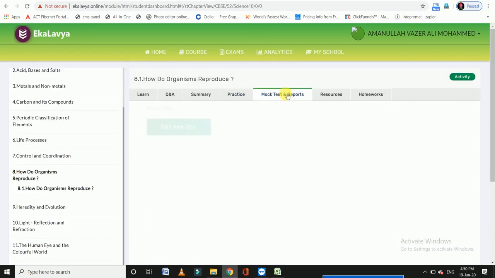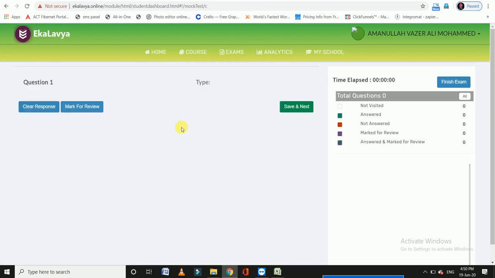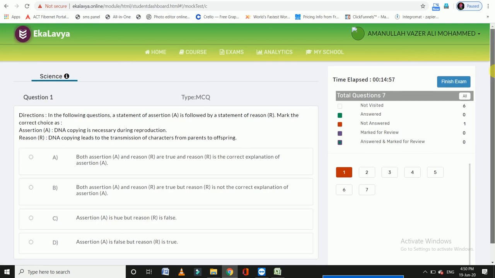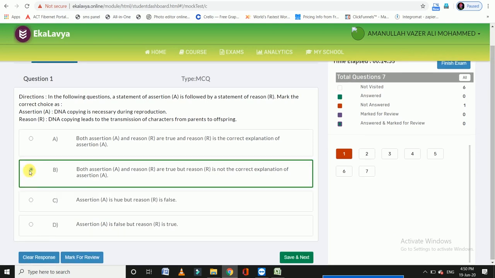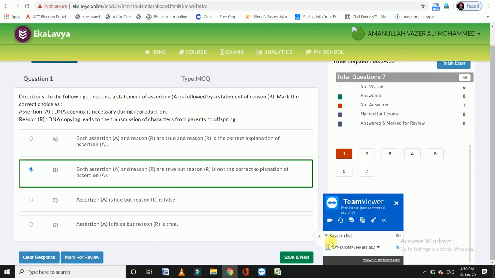And then he can take a mock test like we have seen earlier. He can select the options and then save and move on to the next question.